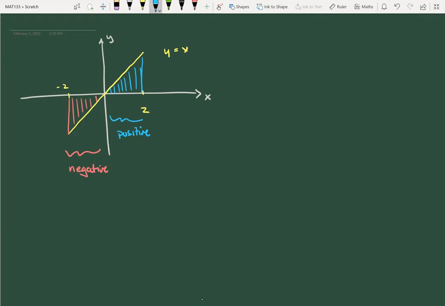On the other hand, let's do it very, very quickly. Let's actually compute the areas separately and figure out what they should be. So if we look at the blue area here, this is a triangle, right? We know what the area of a triangle is. It's 1/2 times its base times its height. Its base is certainly just 2, right? Because we're looking at the interval 0 to 2 here. So its base is 2. And then its height is f(2), right? But our function here is f(x) equals x. So if I plug that in, I just get 2 as well, right? And so that would give me an area of 2.